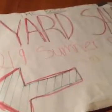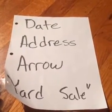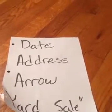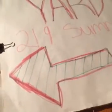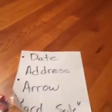But yeah, essentially that's the basics. It's not that hard. People just need to understand that they have to have these 4 elements. The date, the address, the arrow, and the words yard sale. That's all you need. It needs to be big enough for people to see. That's why you have to have a thick tip marker. And then even better, when you draw like the arrow here, make it a bubble. You can even do the letters in bubble. Anything, it needs to be big, bold, and have these 4 elements.